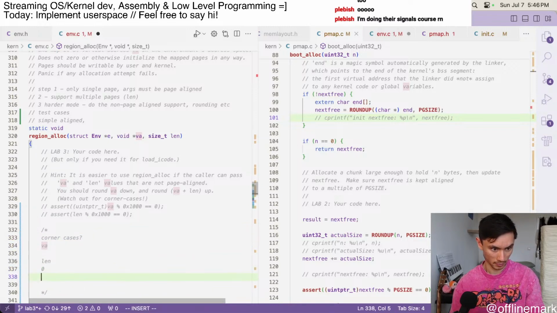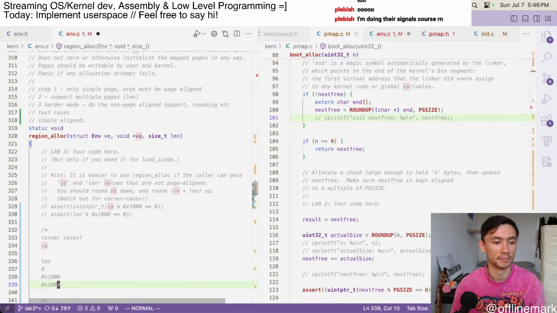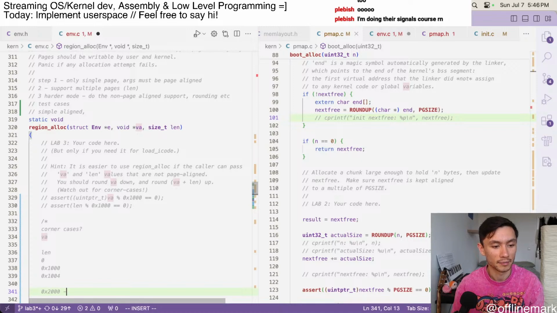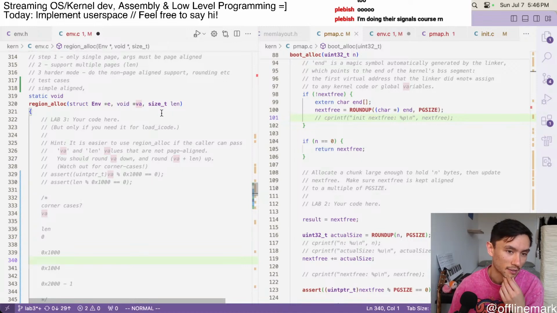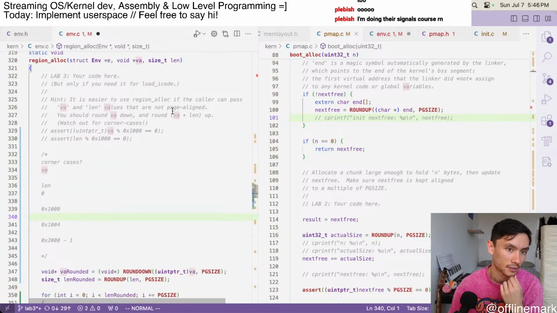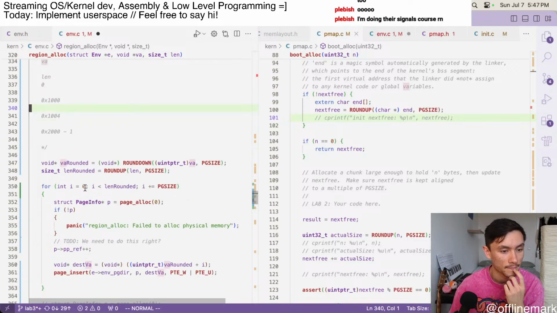One could be 0, one could be negative 1. Interesting. What happens if one is 0? That's an interesting corner case. Then nothing should happen.